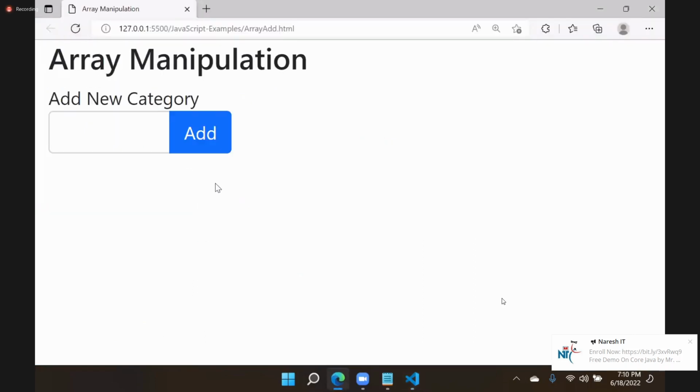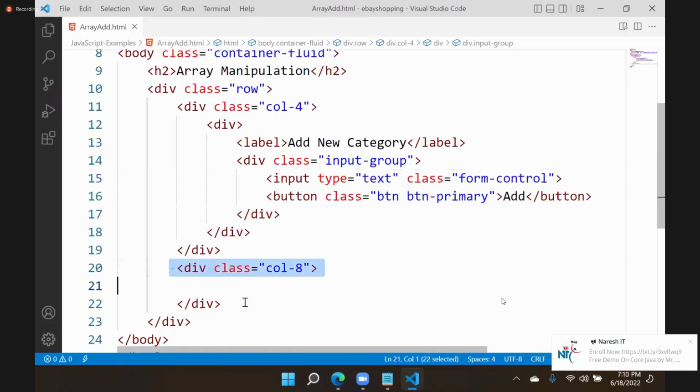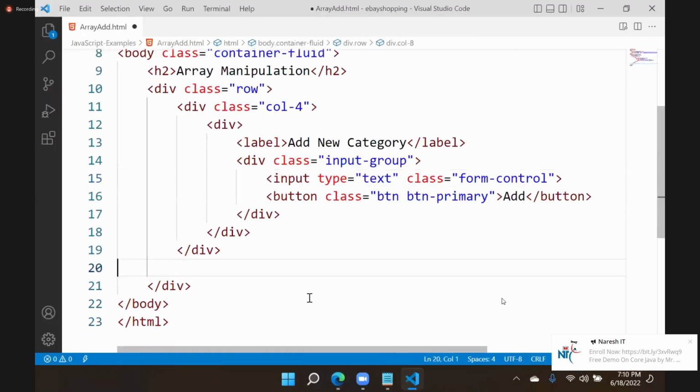Now this is the basic design we have. So that is add a new category, array manipulation. We have this one. Now the point is, we don't need a column here, just directly below itself. I will show you. This is having class margin-top, margin-bottom as 3. Fine.